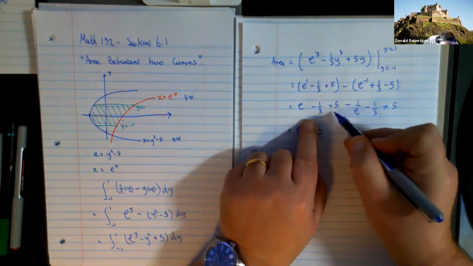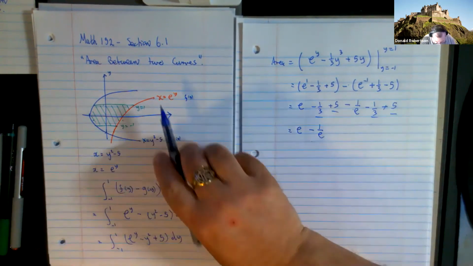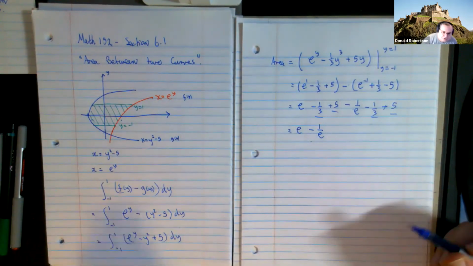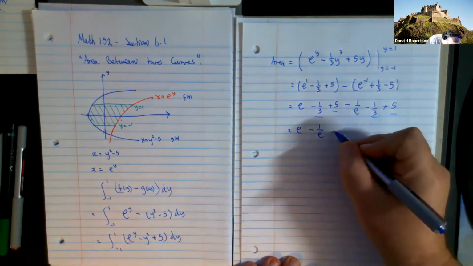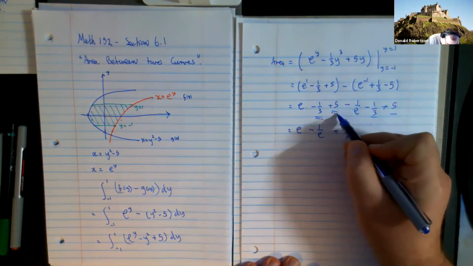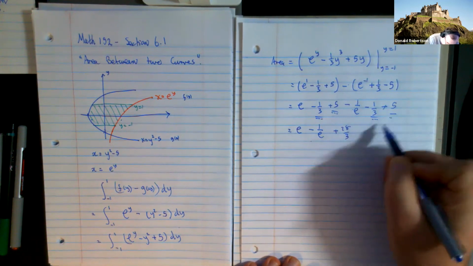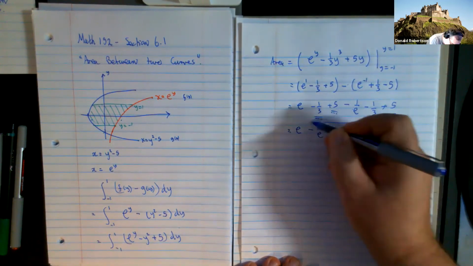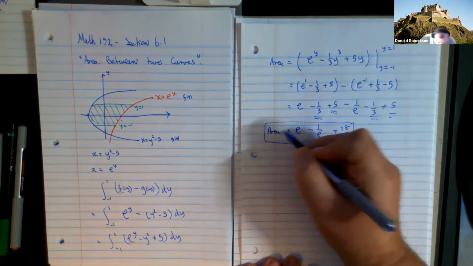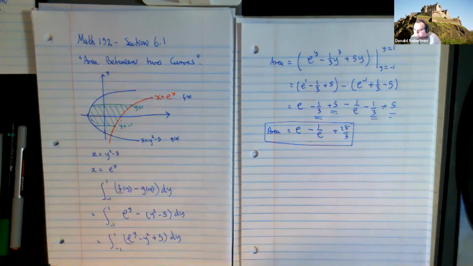And that guy, that guy, that guy, and that guy, or whatever my calculator says it is, what's that, 10 take away 2/3, that's 9 1/3, so that's 28/3. So if you take care of these 4 guys on your calculator, you'll get 28/3, and this rather ugly looking thing is the area between those 2 curves.